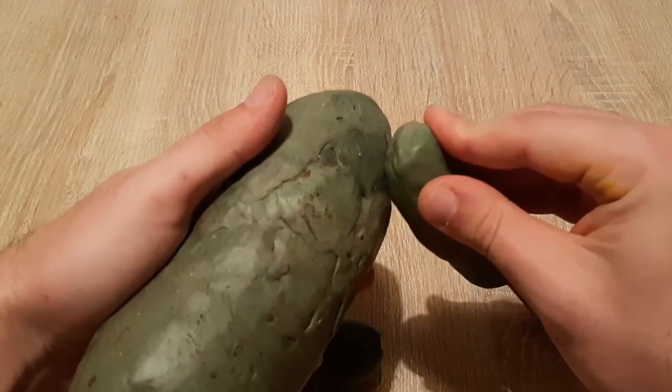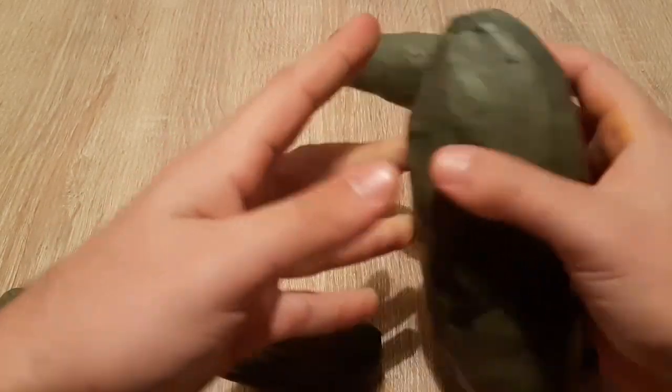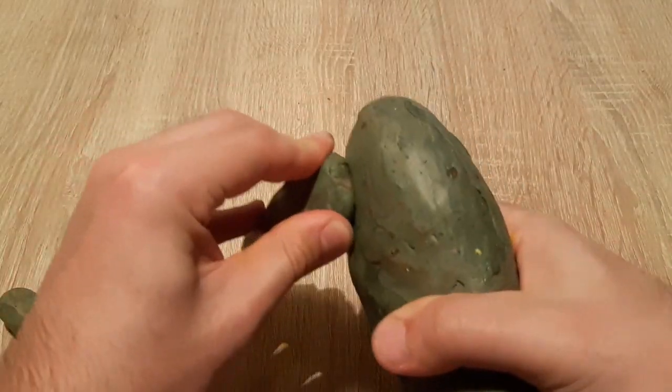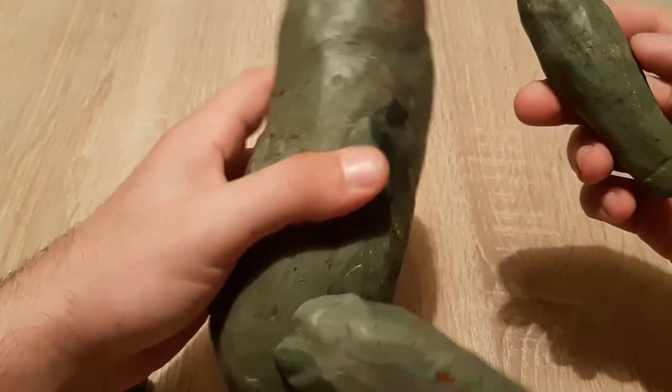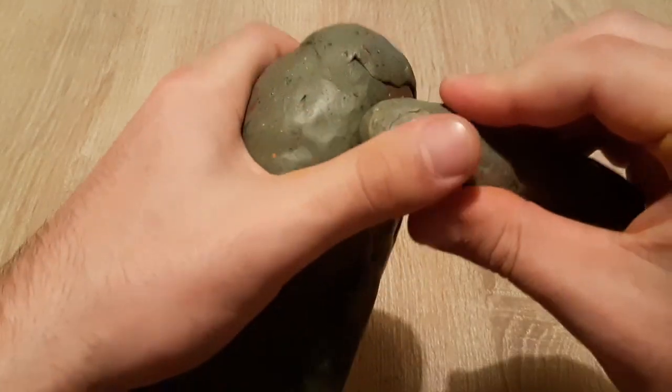I just thought that the emptiness of the body and the head, which I have also created with paper, would be enough. Here you can see the progress I'm making. Right now I'm attaching the legs, hind legs and front legs to it.